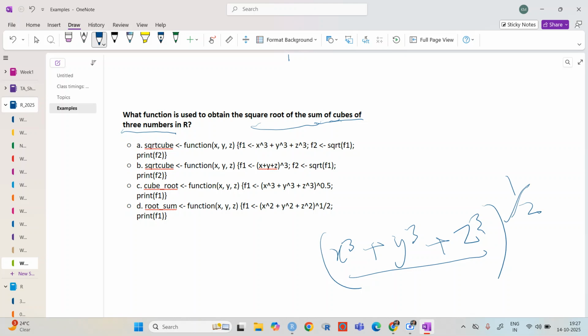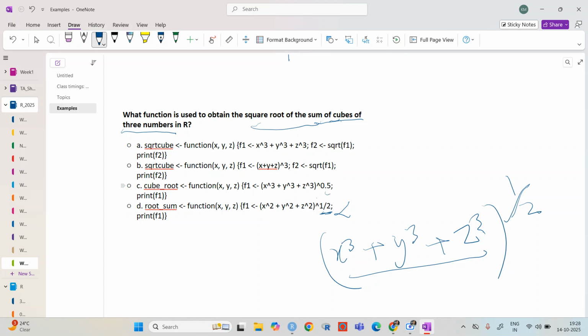Now, here firstly you need to give the bracket. If you have not given the bracket, it will not work like this. Here I don't know exactly, but you can write cube root like this actually.